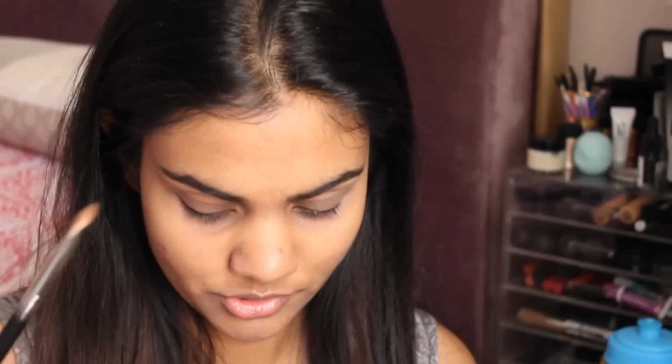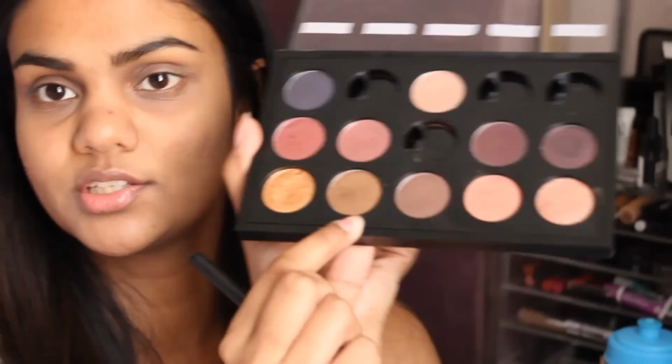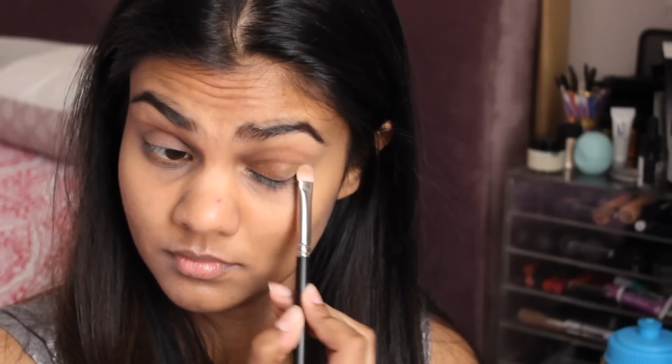So just using a MAC 239, I'm just going to use Sable, which is this one here, kind of on the inner part of my eyelid. Because this is more like my eyelids but better shade, so it'll just help to kind of ground everything down. Okay, now using a Sigma Blending E25, I'm going to take Cranberry and apply that in my crease, and it actually comes all the way into the inner corner.